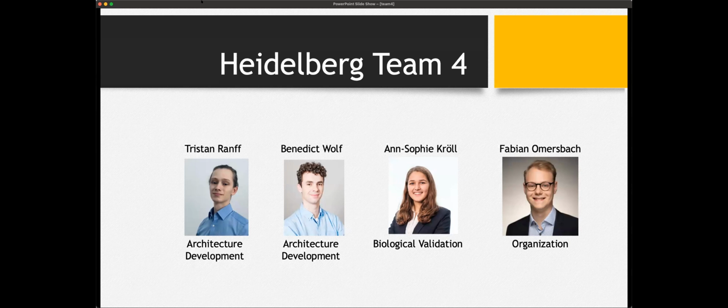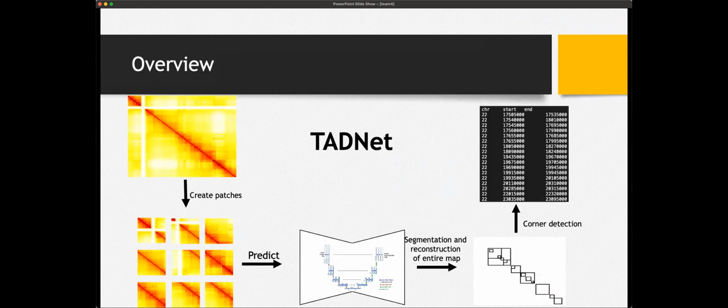We are Tristan, Ann-Sophie, Fabian, and I from Heidelberg, and we used a deep neural network approach to detect TADs, and we want to present TADNet today. The entire idea is based on UNet, which is an image segmentation network, a convolutional neural network, and we modified it accordingly so that we can predict TADs.